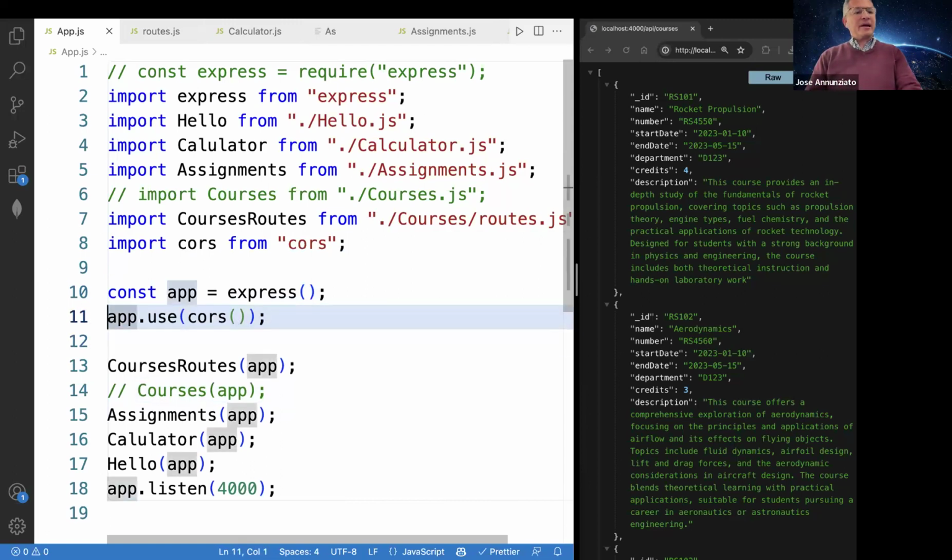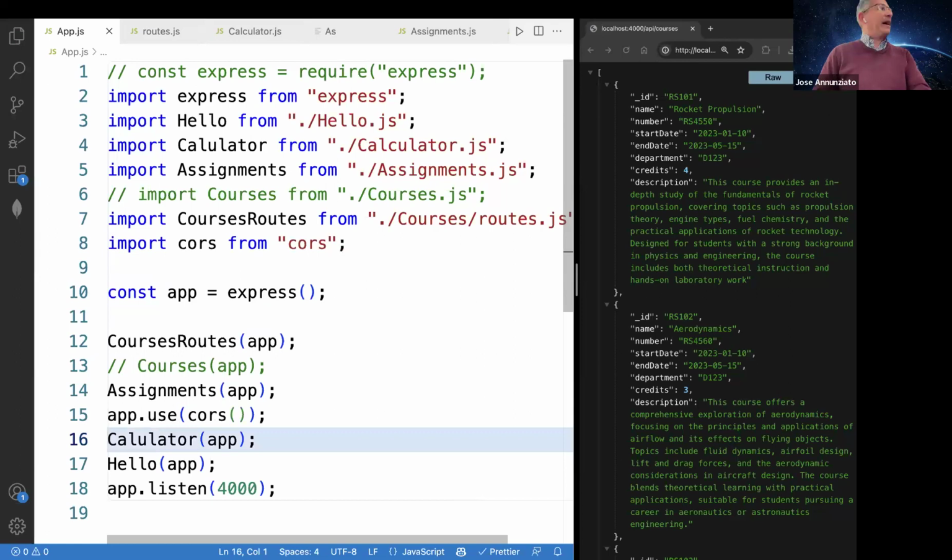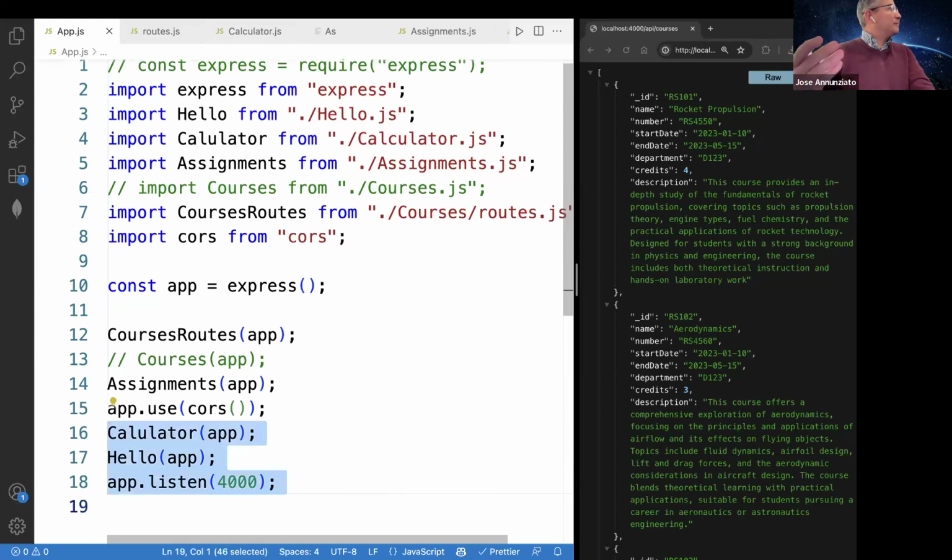So this has to be done right after, or be the very first thing that you do, right after instantiating the Express instance when you get app. You can't just do it maybe here in the middle like that. If you do that, then all the routes that come after will be able to talk to the JavaScript user interface, but anyone who comes before will not.